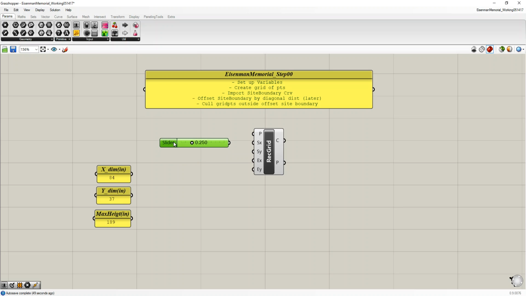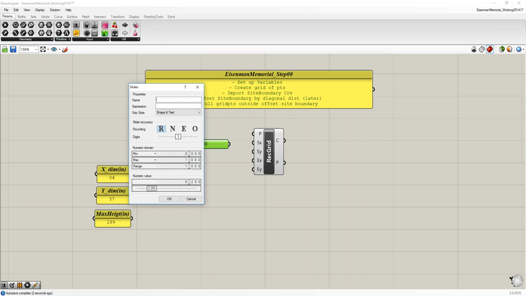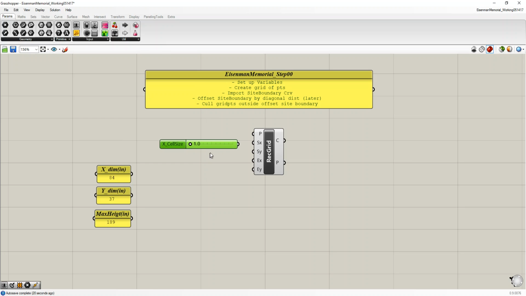And there we go. What we're going to try to do is match the cell spacing and cell size of the existing grid. Actually, before I copy and paste that, let's set up some of these values. I'm going to double click. Within here, we're going to call this the X cell size. We'll set the other one as Y. We're going to set it for a decimal, but we don't need that much accuracy. Minimum value we'll set to, say, 1. And the upper limit, let's set to about 200. Don't worry about the actual value for right now, just hit enter.